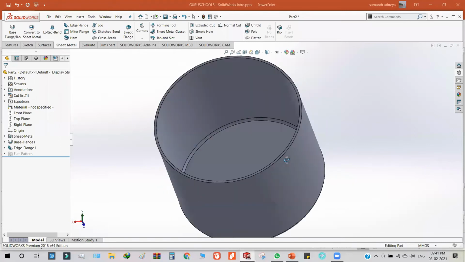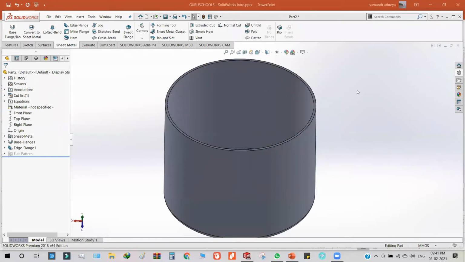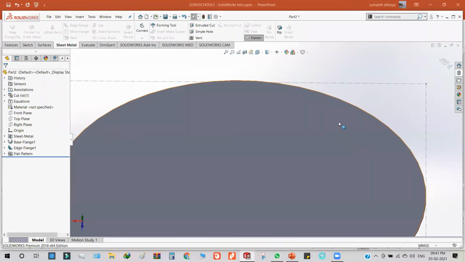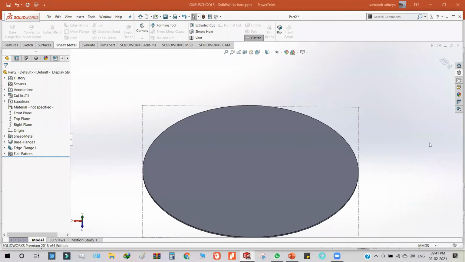If you want to see how it will look during manufacturing, the sheet total dia will look like this, the total one, and then inside that we'll do some operations. That is called the forming operation, which I'll be explaining to you. So these are the forming operations, and there are plenty of operations which are done on the sheet metal.